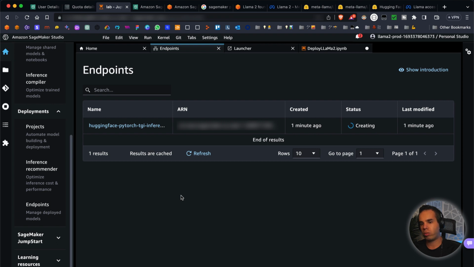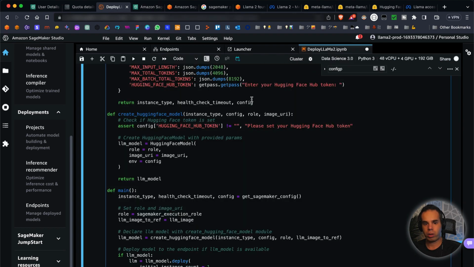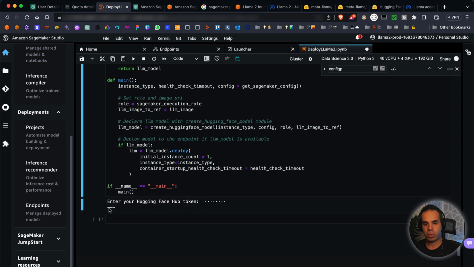We can't actually do anything with this yet, but we do see that it is deploying this endpoint. When we go back to our notebook, we'll see that this is starting to inch across the screen. So we're going to wait for this endpoint to finish deploying. This should take maybe 10 to 15 minutes or so. So I'll bring the video back and we will resume when the model is finished deploying to the endpoint.